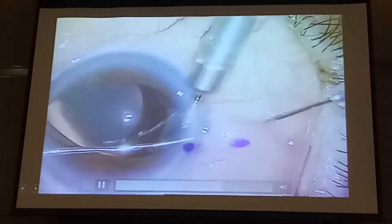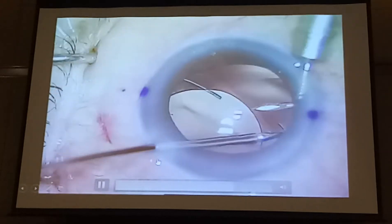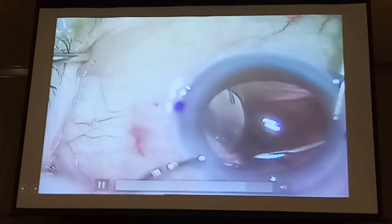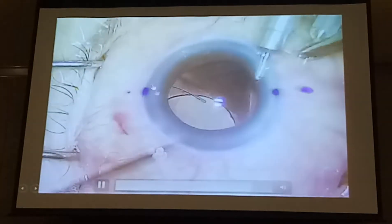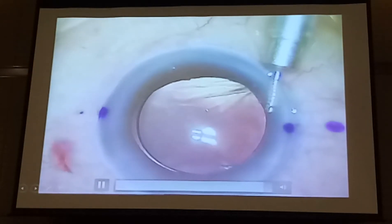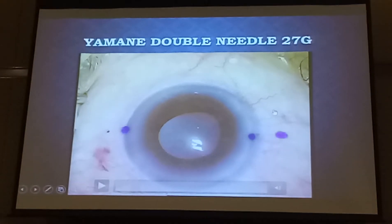If you have a small pupil doing this technique, it's difficult — especially if you're cauterizing one end first. It's preferable to put in an iris hook if you're dealing with a very small pupil, because you can see that you can distort this lens tremendously, because this end is anchored. Yamani's original technique used the needle dangling there, and many people feel very uncomfortable not knowing what it does to the retina. So you can have a very perfect outcome if you are perfectly symmetrical in your entry of approach to the sclera. To improve the reproducibility of centration, Yamani has actually come up with a guide for the needle, made by Geuder, that helps you in the angulation. Because if I said to you 30 degrees, or 5 degrees, you cannot reproduce it — especially when you come with the needle towards yourself, it's far more difficult to control the direction.